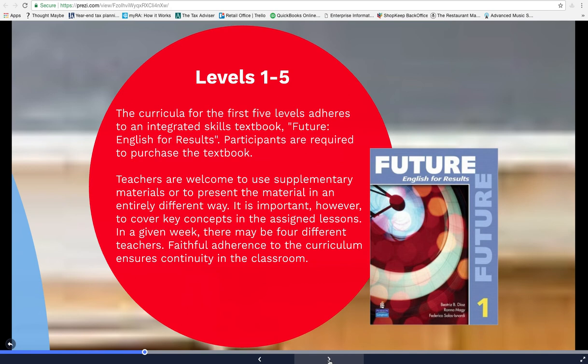And also, even if you're not going to use the book, always refer back to the book. So the students will pay about $40. It's a lot of money for this book, and if they're not using it, they may wonder why they wasted their money. So you may present the material in a different way, but what you'll want to do at the end of the class is refer the students back to the book and say, here's a different presentation, take a look at this at home, and then if you have any questions, you can ask the teacher the following day.